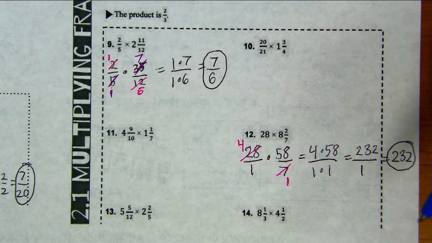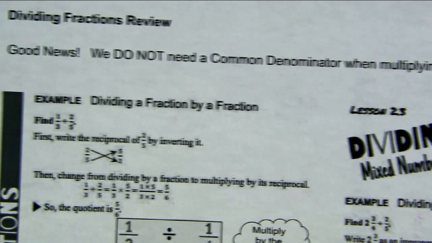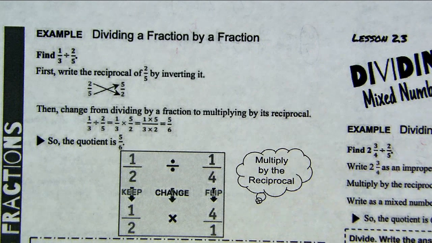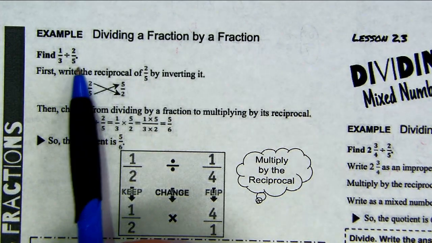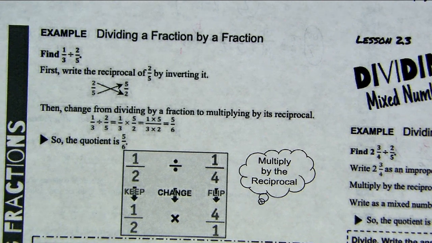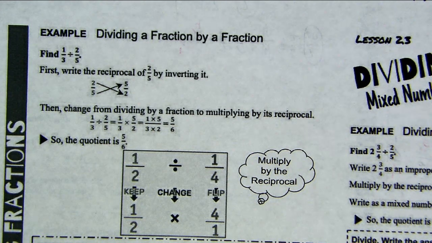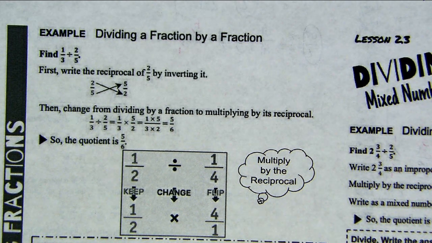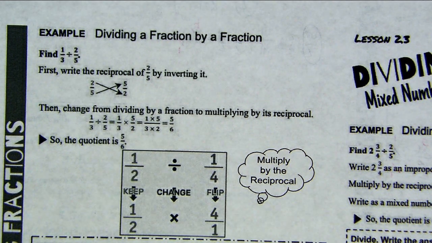Next up, we're going to review how we can divide fractions. The good news is it's going to be a very similar process to what we've just been doing with multiplying fractions. So let's look at a couple of examples there. Just like with multiplying fractions, you do not need a common denominator when you are dividing fractions. So if we look at this first example, if we are dividing a fraction by a fraction, for example, 1/3 divided by 2/5, it's very difficult for us to go through and try to calculate out dividing by a fraction. Usually you think of division as splitting something up into a certain amount of groups or a certain amount of pieces in each group, and therefore it can be really difficult to visualize breaking 1/3 into 2/5 groups or into chunks of 2/5.